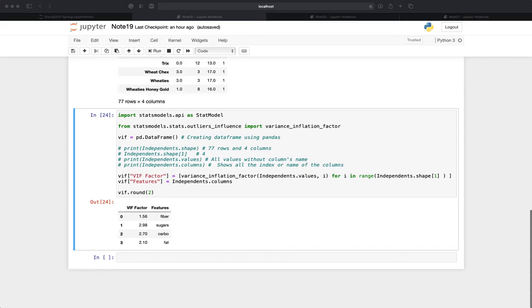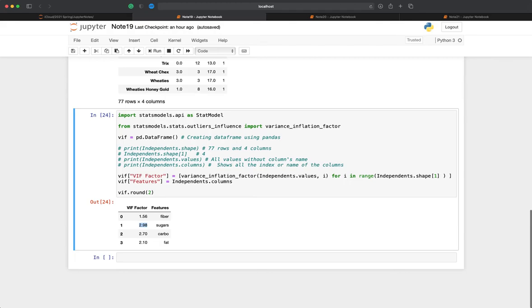Okay, so for example, let me explain this one. For example, let's say, okay, 2.7, oh, this one, 2.98 is 3, right? So I can say a VIF of 3, for example, indicates that multicollinearity inflates the variance by a factor of 3 compared to a model with no multicollinearity at all.